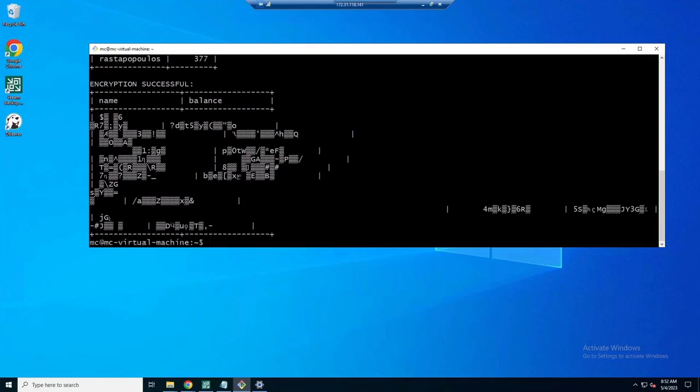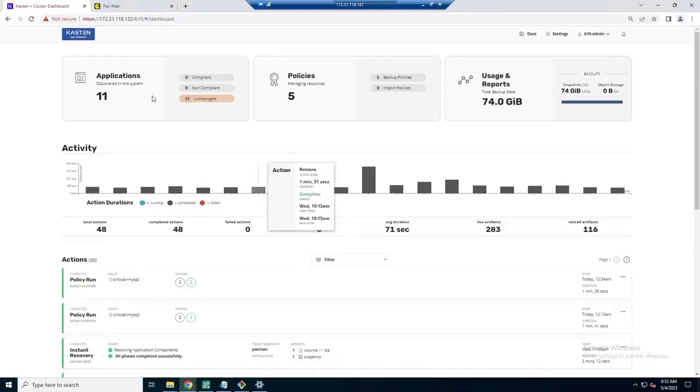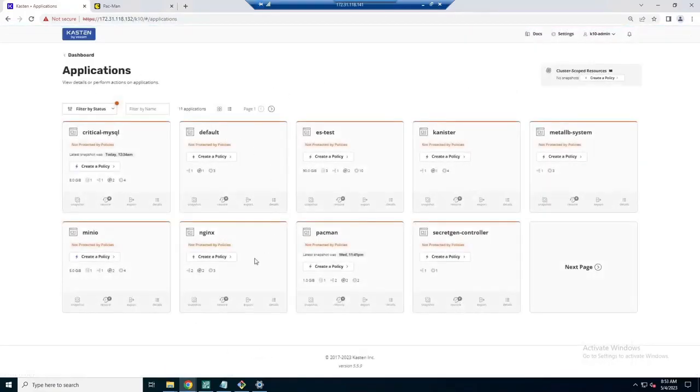You can see now that we have name, we have our balance, but it doesn't read as nicely as maybe it did before. And remember, this is on a production application that Kubernetes is going to keep running. It has no idea what's happened to the data inside of our application or our persistent volume.